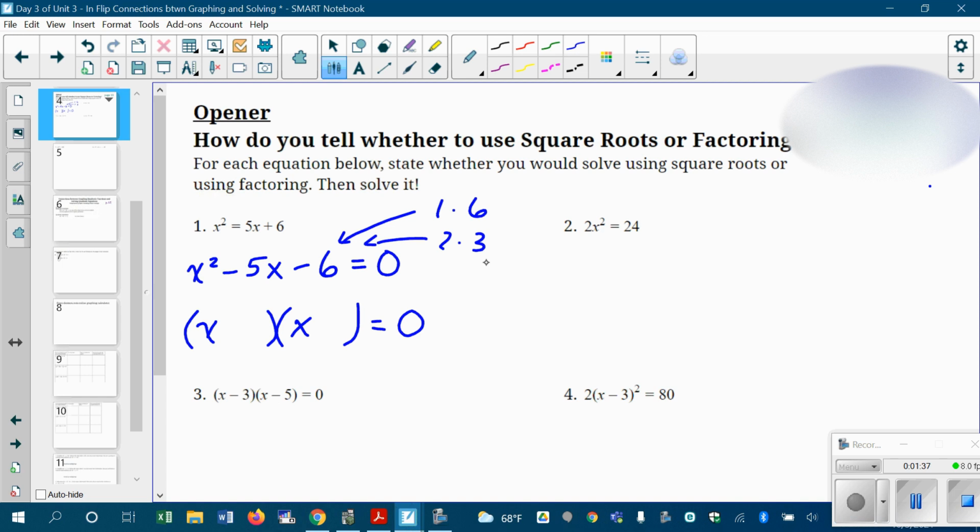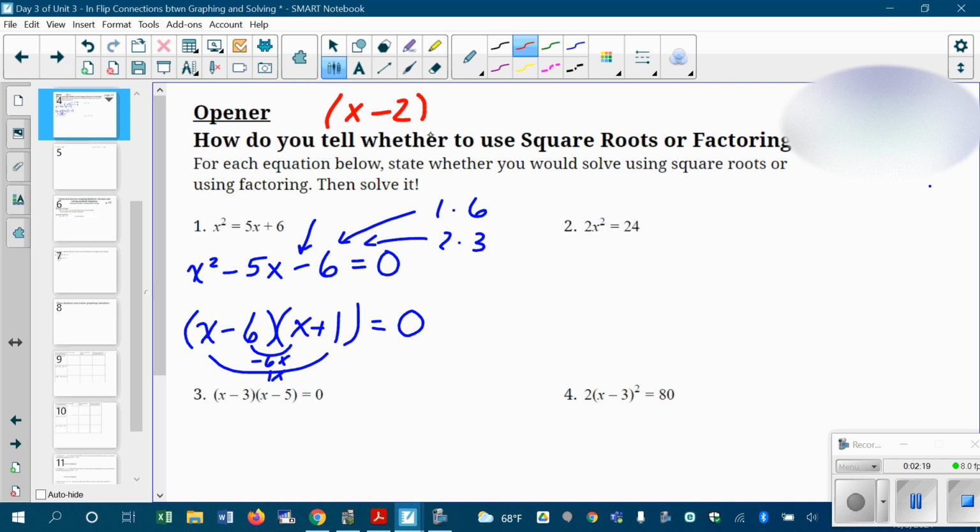It might not be obvious right away, because I can see that 6 minus 1 makes 5, and 2 and 3 together make 5. So it might not be very clear at the beginning, but then you have to think about the pluses and minuses, and it should become more clear. If I use 6 and 1, to have a negative in front of the 6, I need to have 1 negative and 1 positive. And so the signs in this manner would give me negative 6x and a positive 1x, which makes my middle term negative 5, okay?